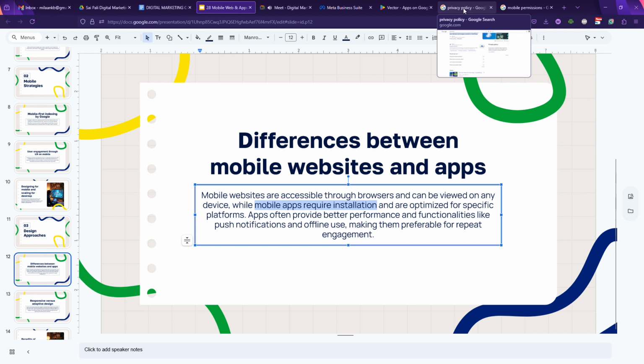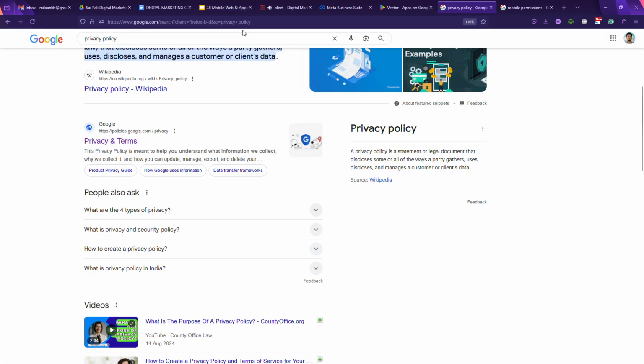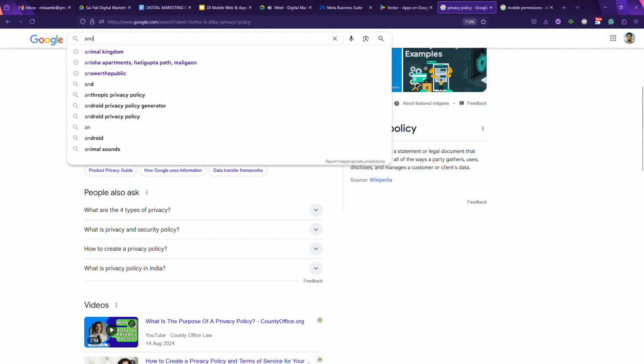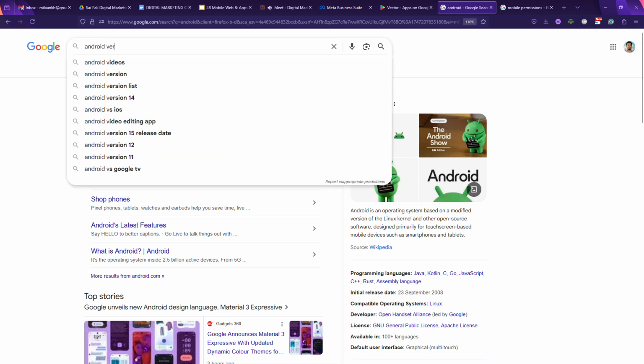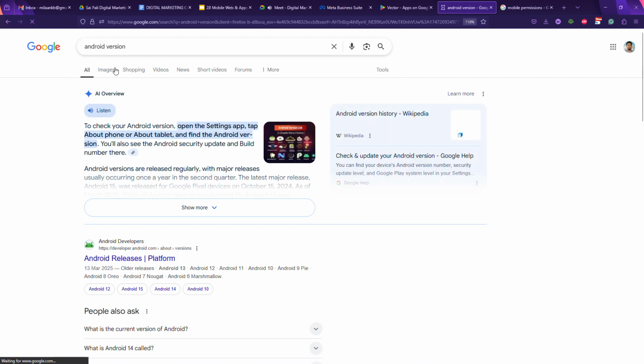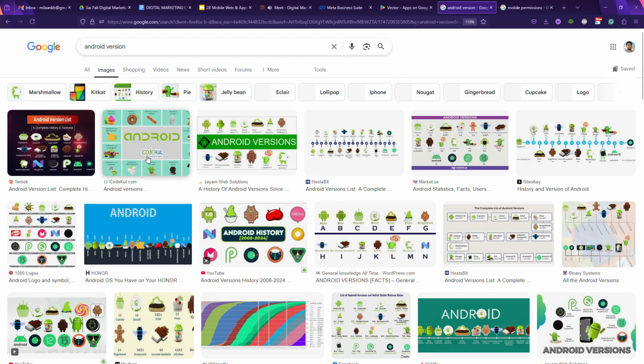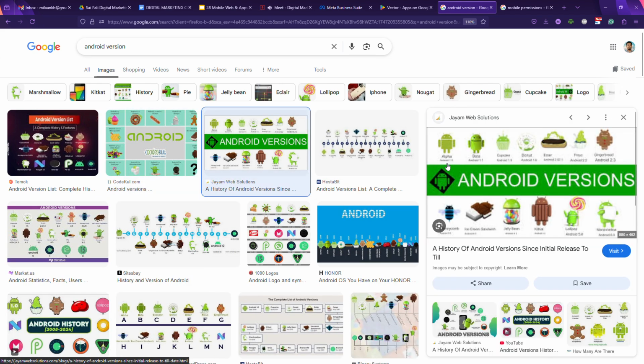You are all aware that Android has different versions, and we keep regularly upgrading our Android. They had names like alpha, beta, cupcake, donut, marshmallow, gingerbread.